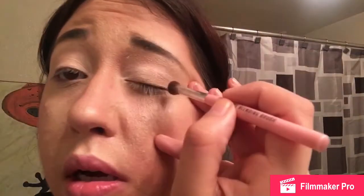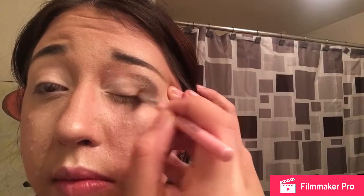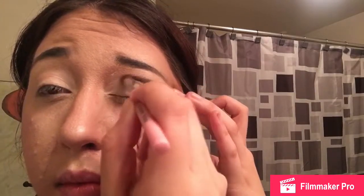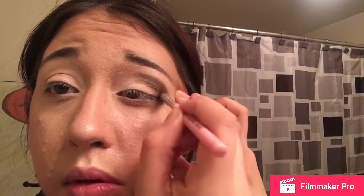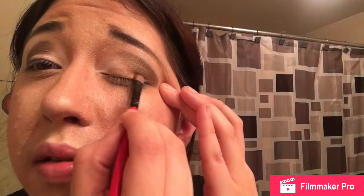I'm getting eyeshadow everywhere. And just kind of went inside the crease with this. Gotta brush away the little bit of extra. Okay. And then there's this shimmery golden color that I just kind of packed on the middle of the eyelid.